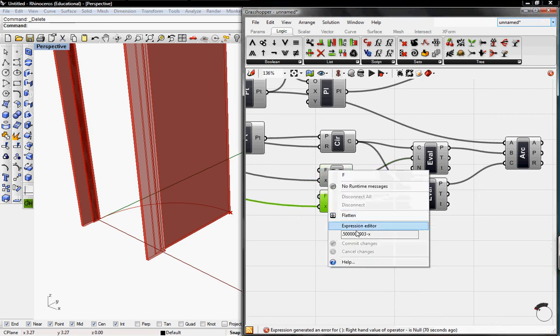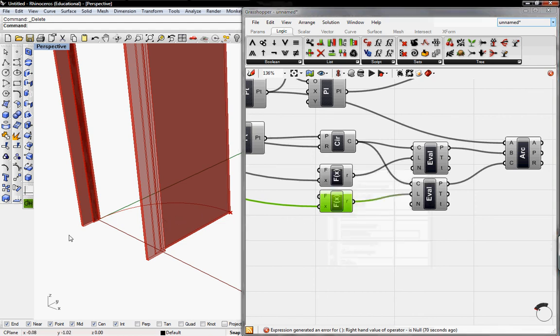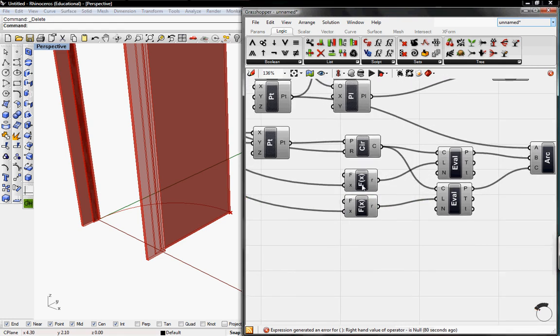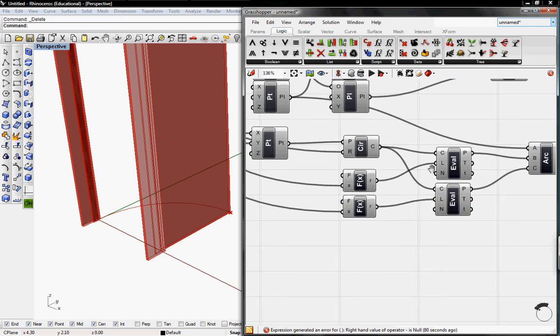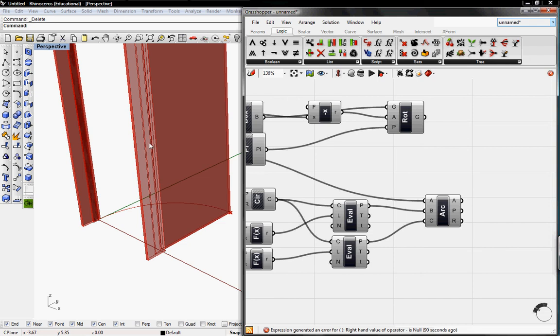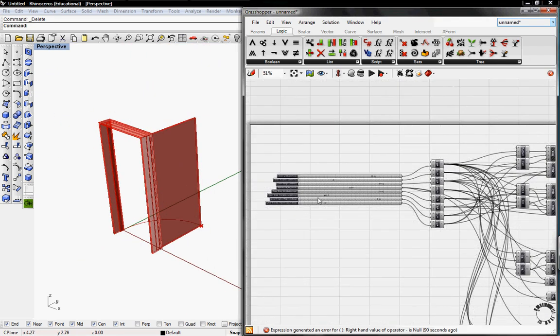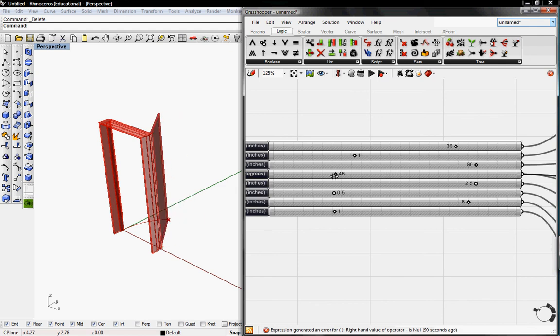If you guys play around with these numbers, the arc will actually be on the other side and not the door swing. Just trust me on this and just use the expression. I played around with this a lot and there's no other way. But if you guys found some other way, just please email us so we get a better definition for this door for the right swing. But the swings work. So if I toggle the degree, the swing will be true.